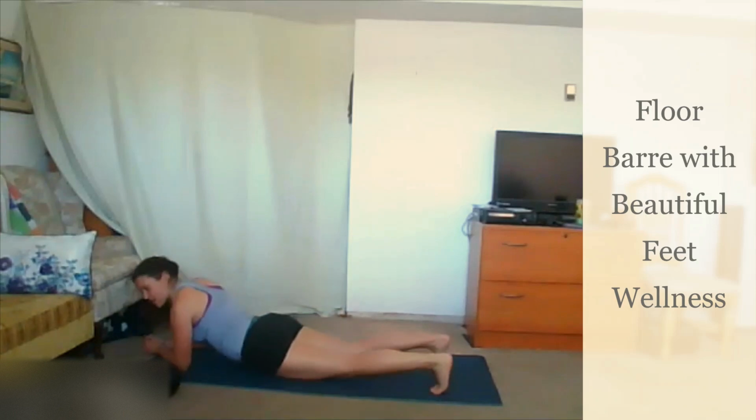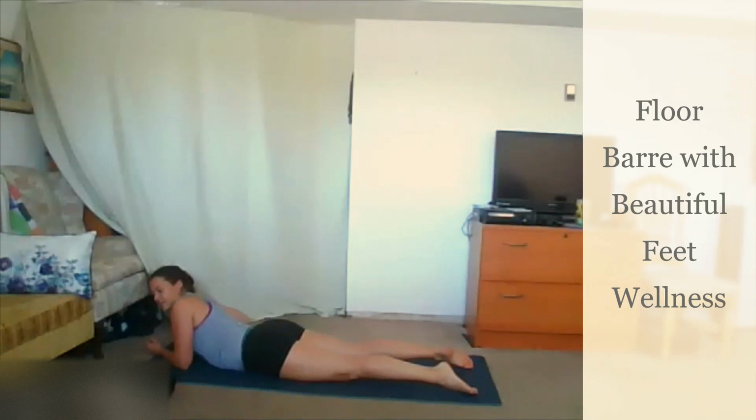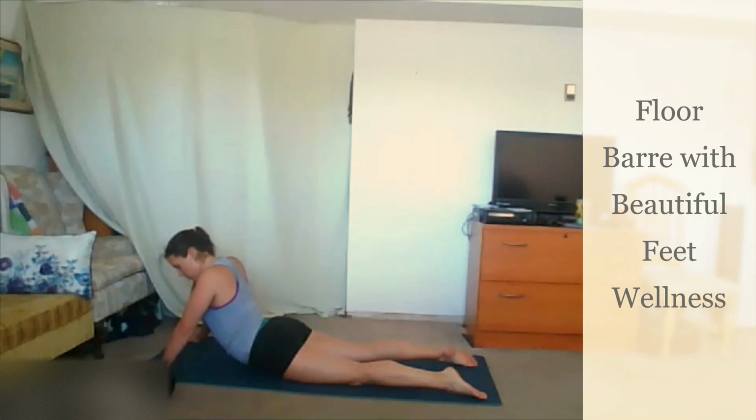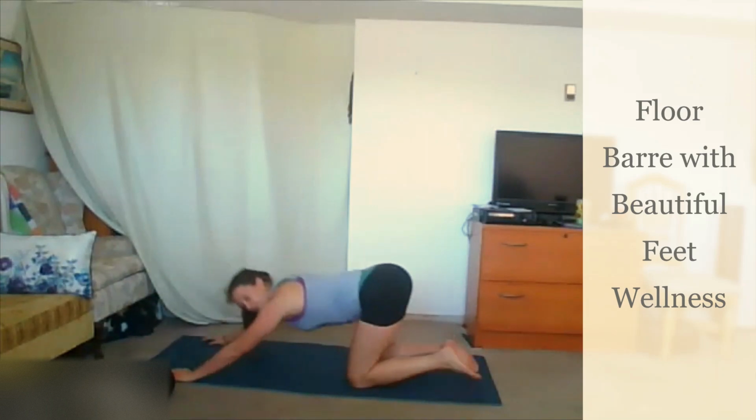Take that ball out from underneath you. All the way down onto your belly. Good. Stretch out the front of your abs. Even though you just used your arms a lot, press up through cobra. Leave your hips on the ground. Breathe. Good. Lower back down. Send it back. Child's pose.